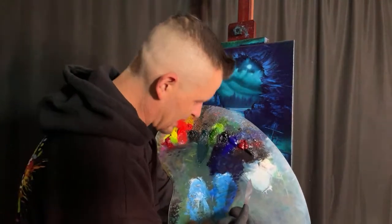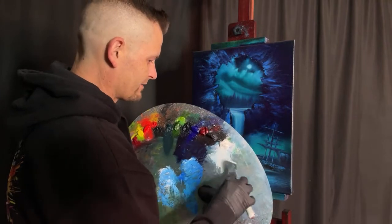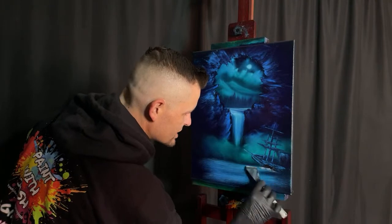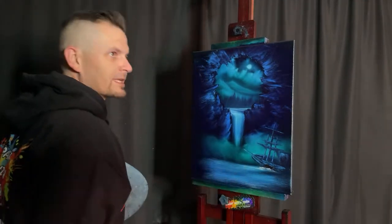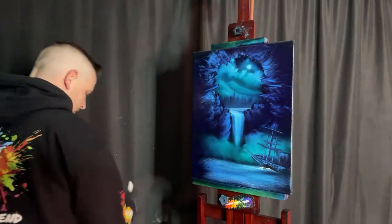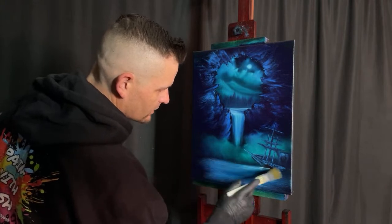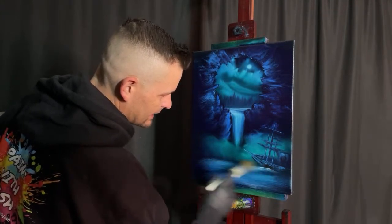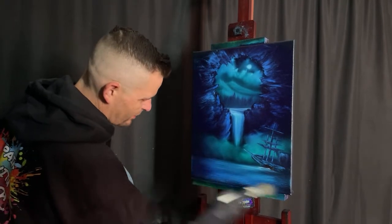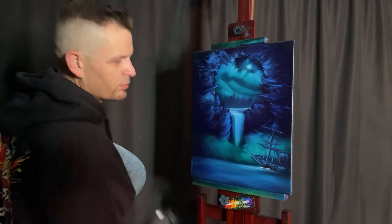Oh, shoot. I just dropped paint on the floor. It's okay. We got painting blankets down there on the bottom of the ground. I'm going to take a little bit of white back here. Say we came in. Oh, jeez. Little touches like that. Yes. Wicked cool. Now, let's take our 1-inch brush over here. Very lightly. Light little touches. There we go. Such a small bit versus a lot of power. A lot of pressure over here, right? Boom, boom, boom, boom, boom.